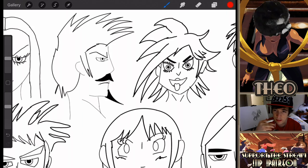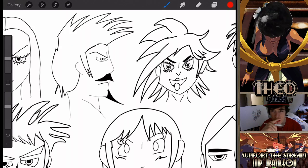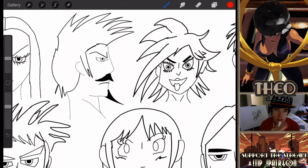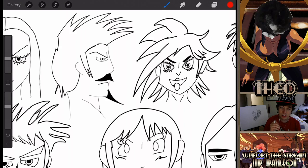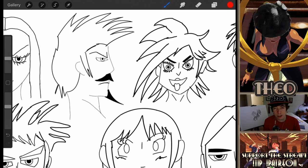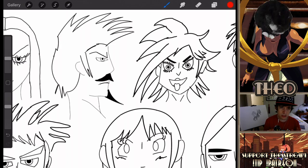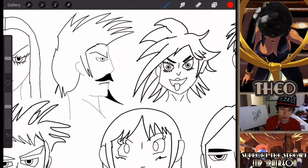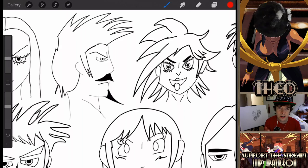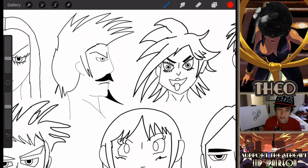But if you do a side perspective, you're not gonna see what's away from the camera, so it looks like he just got run over by a steamroller. He looks a little flat. I think you need to work on some implied depth. It is hard to do. I have issues with that too, but the best way to break it down is find a reference of that angle and draw the shapes that you see in the figure. You're gonna know eventually. The more you draw, the more it's gonna speak out to you.